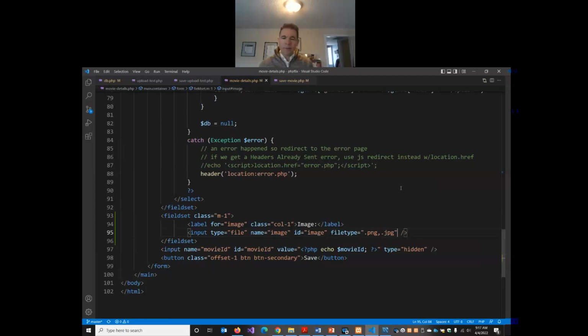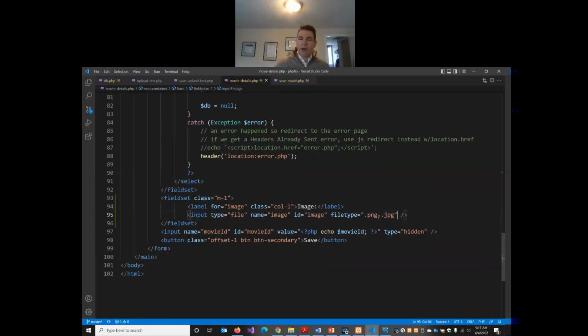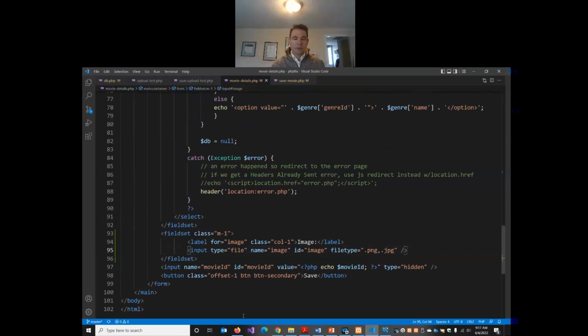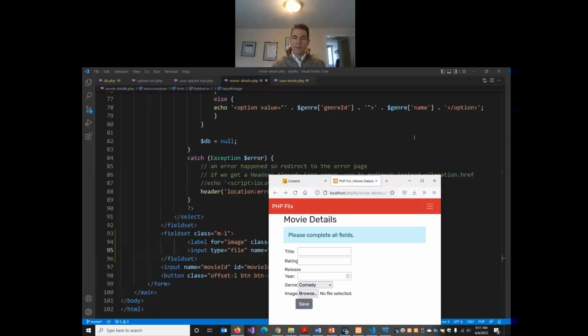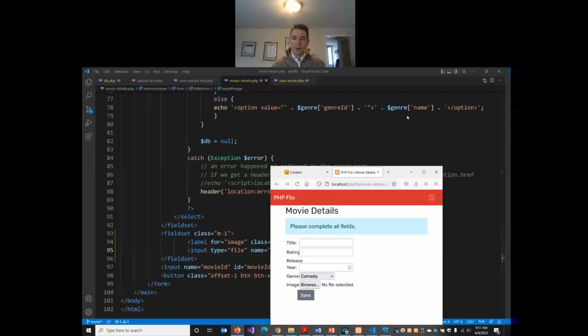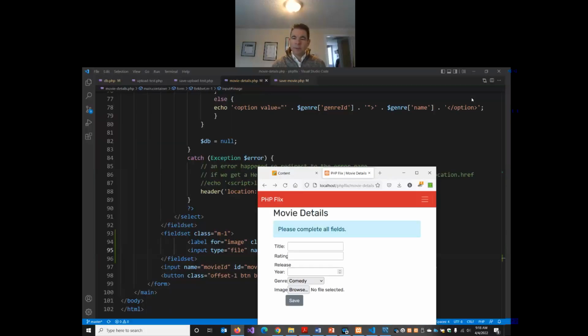We'll try it like this. I might separate them by commas. I think that will filter the file upload box. We'll try it, so you can see the change I've made. Oops.